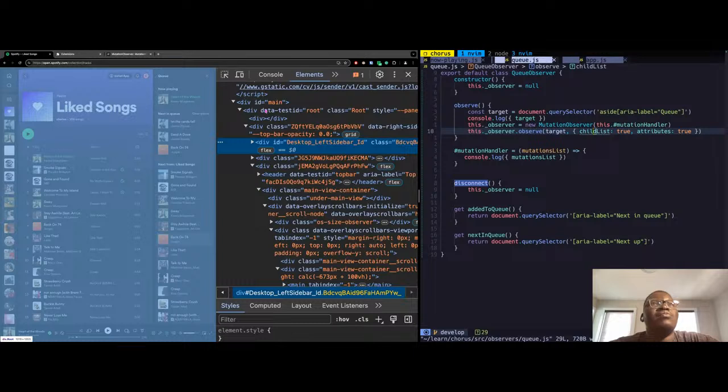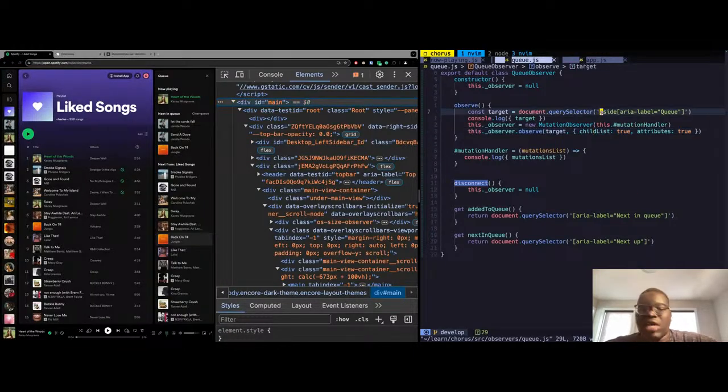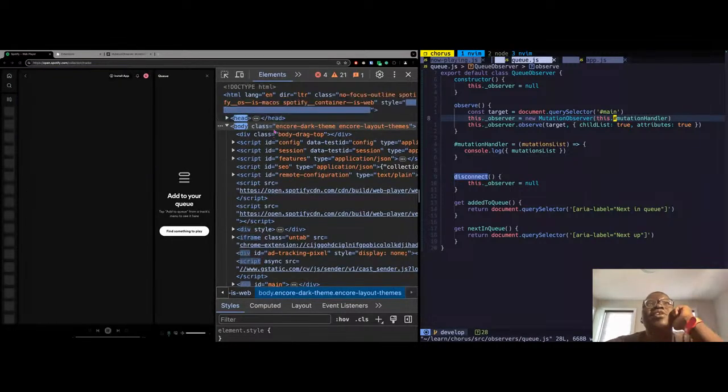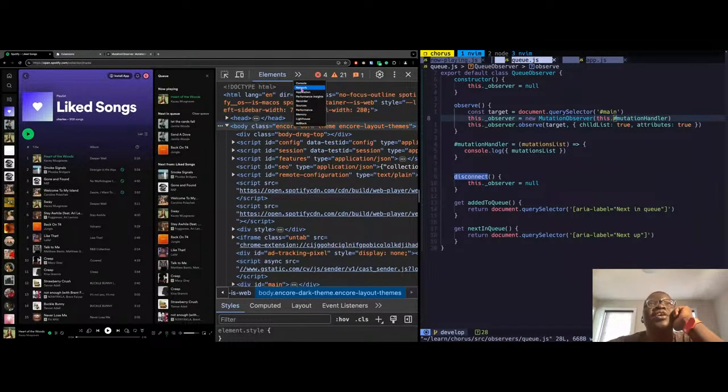Really only need, let me see. Let me just try this and let's use this as a target. I don't need to, and see if there's any changes. We should get observer changes, but that's probably too frequent, which I don't want.